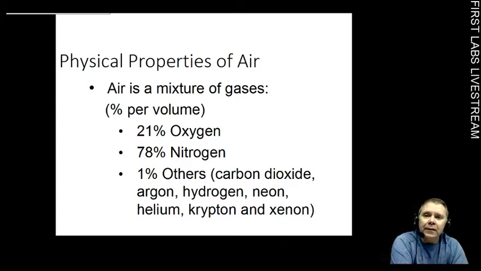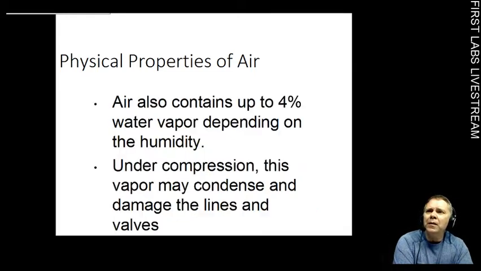There's lots of reasons to use air. Number one, it's easily and freely available. It's composed of a number of gases, as you probably know from your chemistry classes: 21% oxygen, 78% nitrogen, 1% trace elements. But the most important thing about air is that it contains a lot of water. We have to be very careful when we compress air because that water gets squeezed out and forms a liquid inside your pneumatic systems.